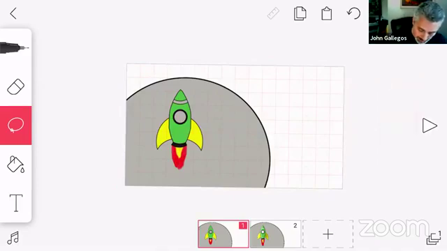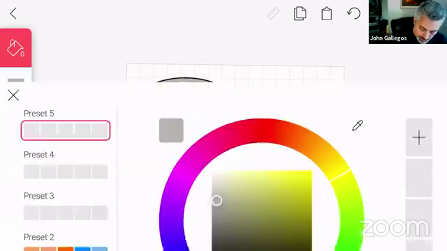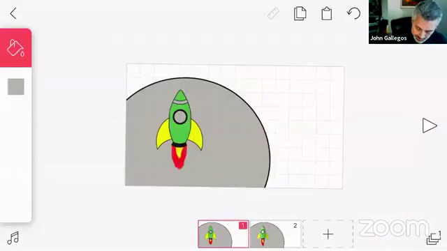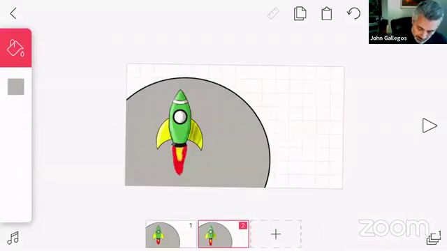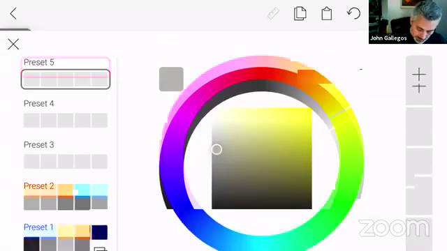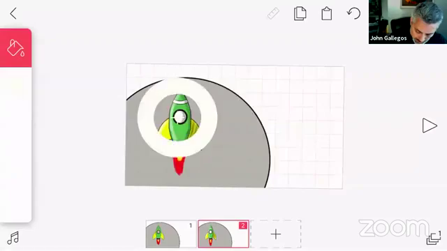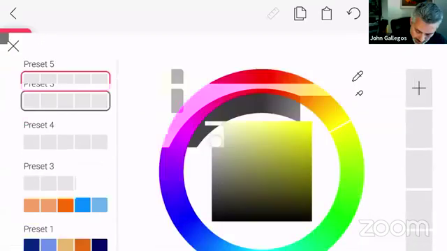I forgot to copy that window color in there. So I got to go select this color here on my window.